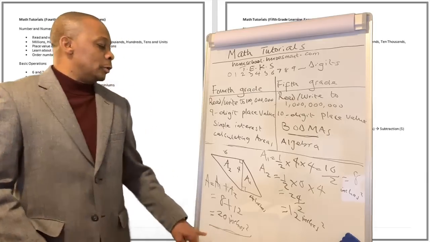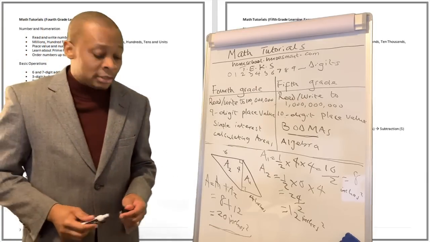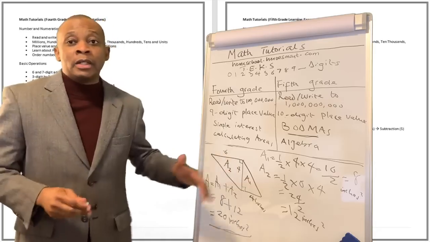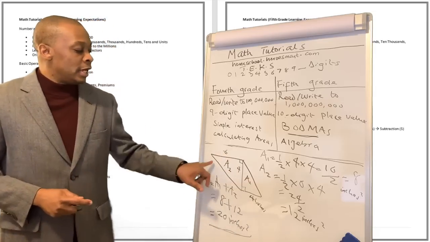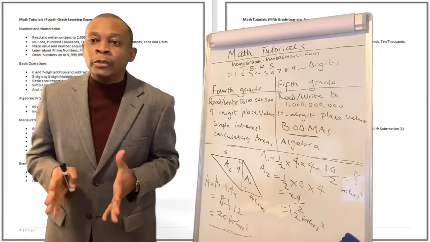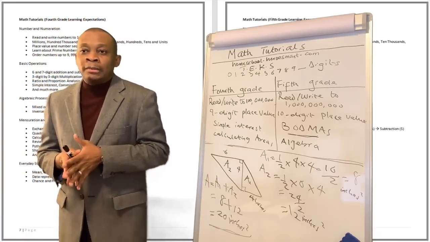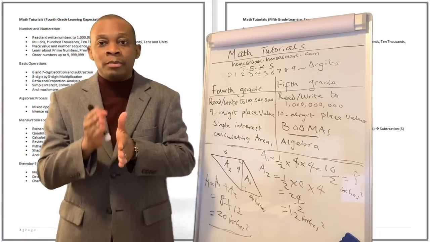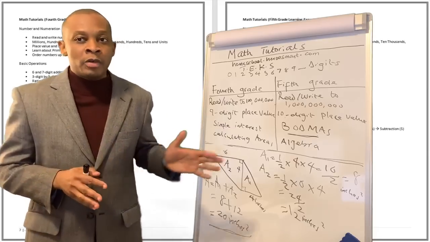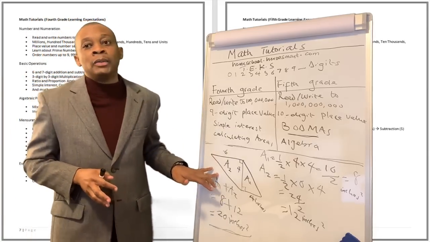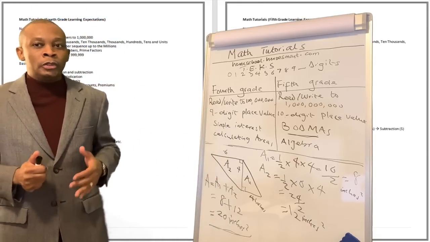That's a cool way to understand how to calculate areas. They call this the areas of irregular shapes. But lots of times, most irregular shapes can be broken down into a couple of regular shapes, just like we broke this down into two regular shapes.